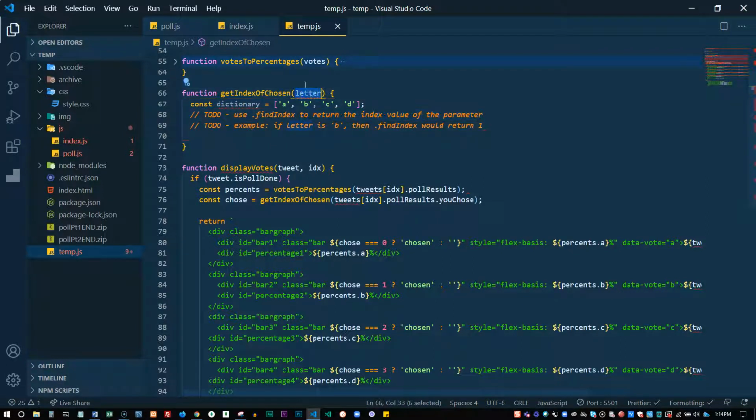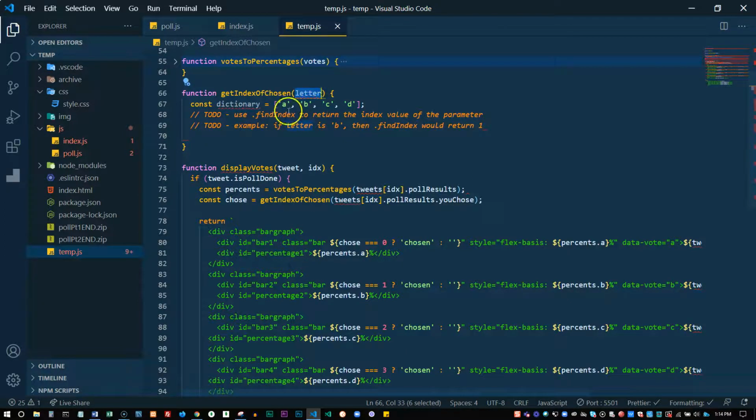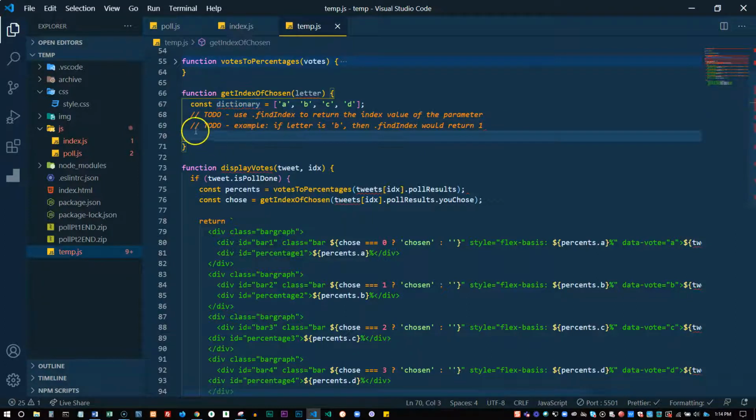So for example, if in here letter was passed A, then I anticipate that you would return 0 at the end of the day. So how would you use .findIndex on this array in order to return either 0, 1, 2, or 3, depending on what was passed here?